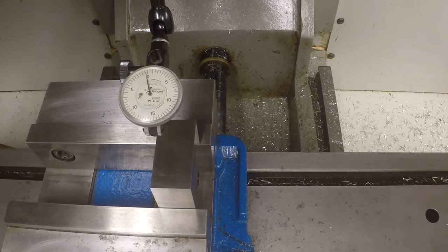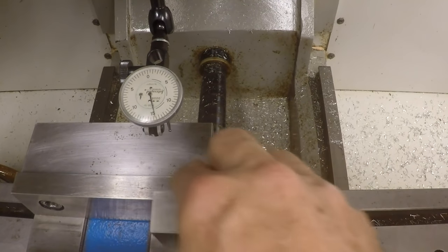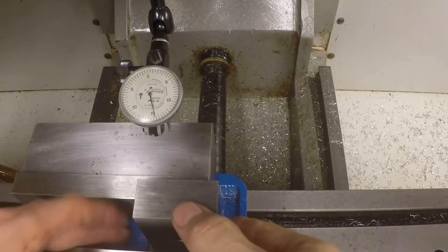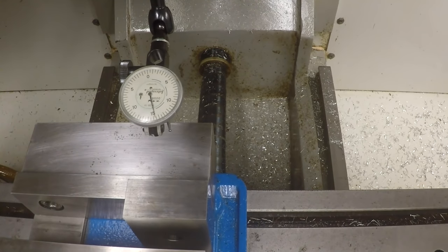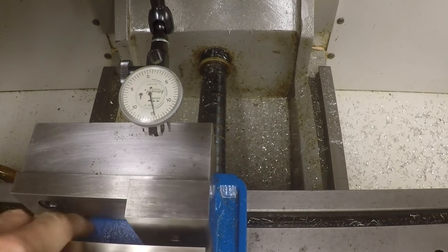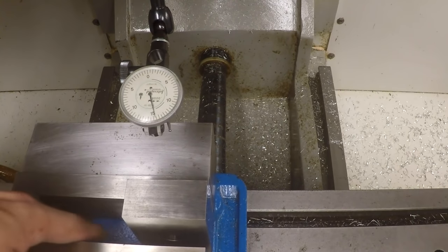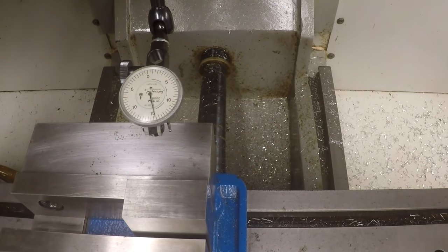I can even show you this more dramatically probably if I put the part the other direction in the vise, like this. It'll be much more dramatic. This is probably more likely the way you'd actually hold a part like this in the vise. If you were trying to do this, you'd want to set the whole part on this part of the vise, on this Kurtz style vise, because there's a hole in the middle of these vises, or a slot, that runs in the middle here for the nut to go back and forth in.